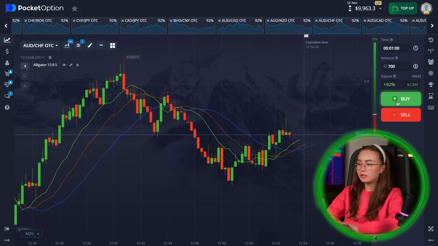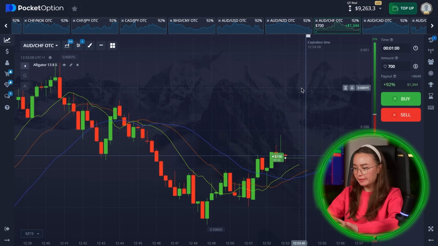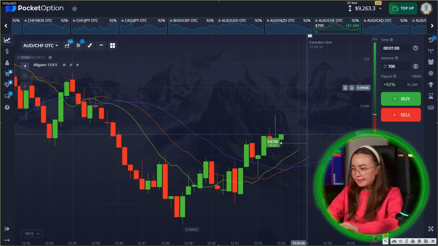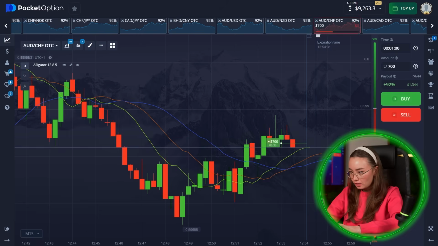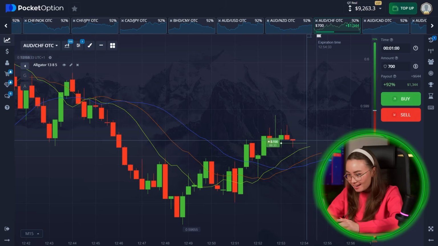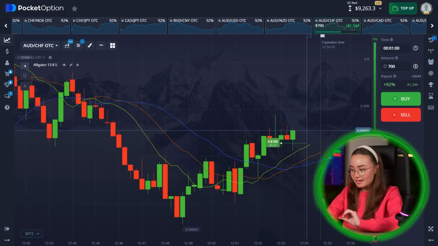Another trade entering long. Let's see why I went up. We see a very clear crossover of Alligator indicator lines right under our entry point. We also see an overall uptrend. I expect solid price growth toward previous highs. This is an ideal entry point. Come on, don't let me down. Keep climbing. Yes, guys, this is beautiful.